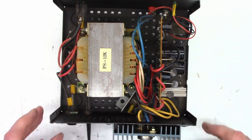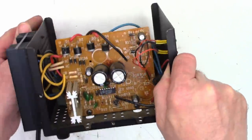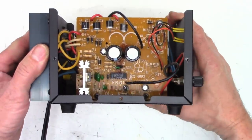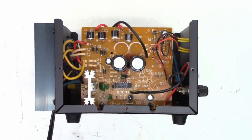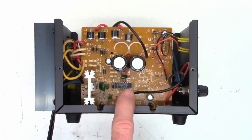There's the top view of the unit. So I thought what I'm going to do is pull the LM723 out of this unit completely, and we'll check the voltages and maybe supply the drive voltage for this pass transistor, the driver transistor, and see if we have the correct feedbacks that it should have. Maybe that pass transistor is just bad. I'm not sure. I don't want to spend a lot of time on this, but for my ham radio and my CB radio equipment, I do like having extra power supplies available.